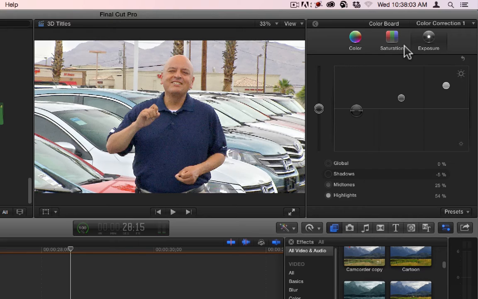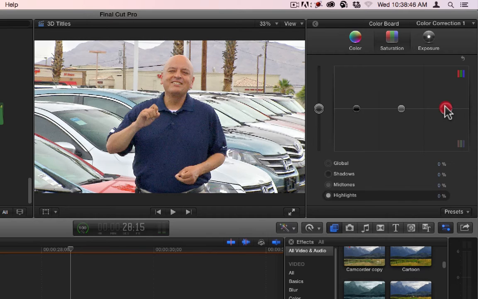Now if we go to saturation, we can bring up the global saturation here, which will bring up the saturation on everything. Or we can bring up the saturation in the shadows, midtones, or highlights. Now most of the stuff is midtones. Midtones covers a huge area, but you can see if I bring the midtones down, you can see a little bit of color here in his forehead, back here, and here along this part. You don't see much color in the darks, but you still see some color in his shirt. And that is just because most of the dark stuff doesn't really have a lot of color in this clip.